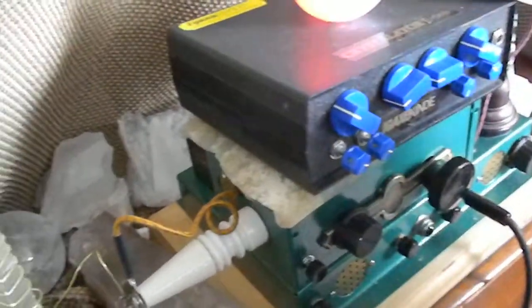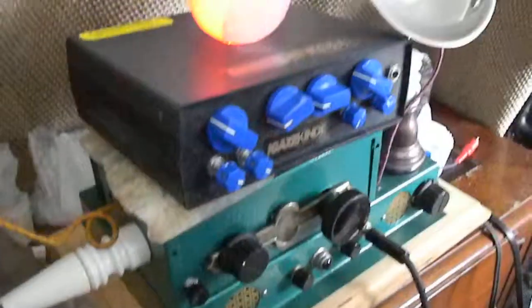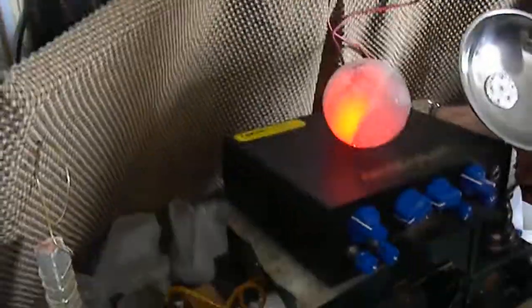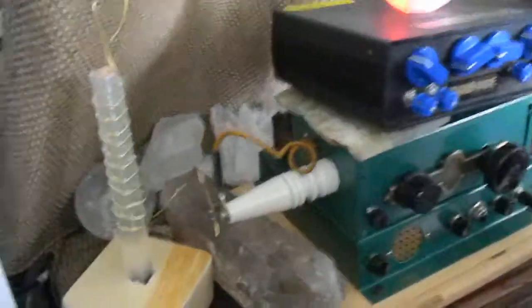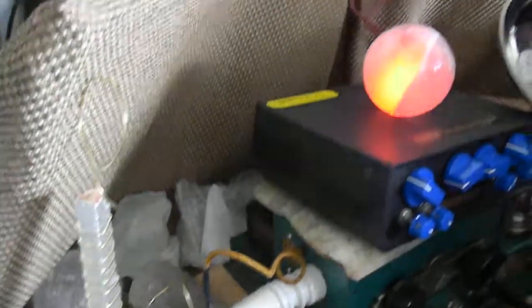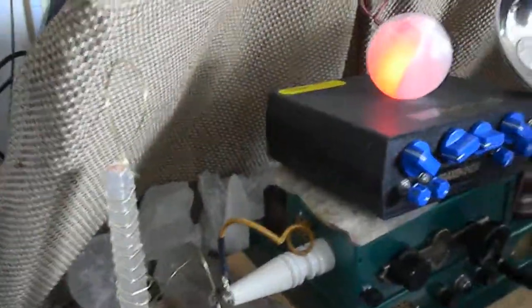And let me see if I can get this thing to work. Yeah, well, I guess if you could quiet your mind, you might be able to feel it. Yeah, you'd have to be in a real quiescent state of relaxation. Let's see if we can get this thing to come on. Oh, there it is. It's lovely.